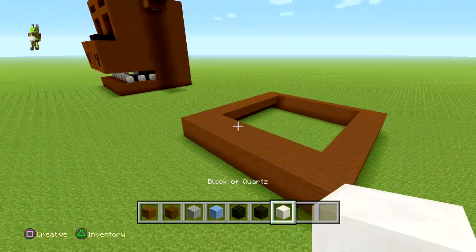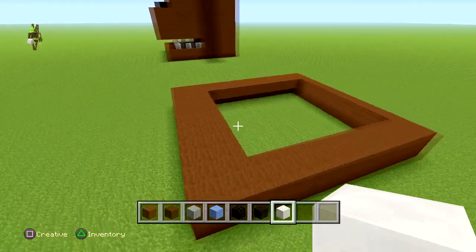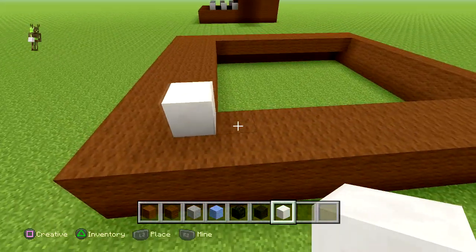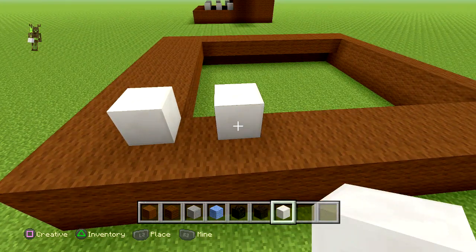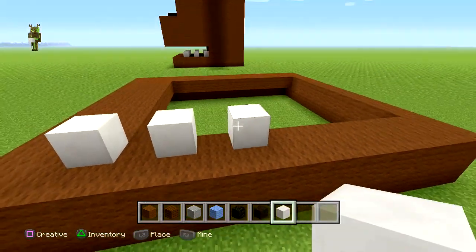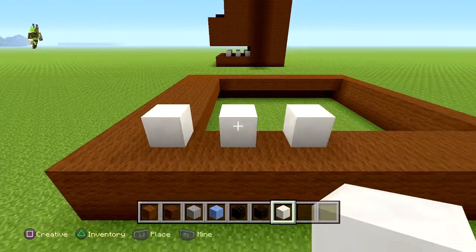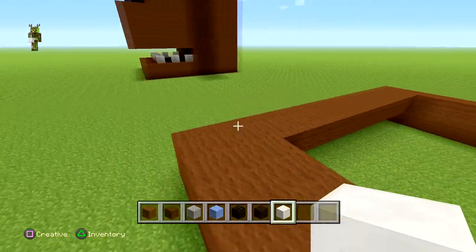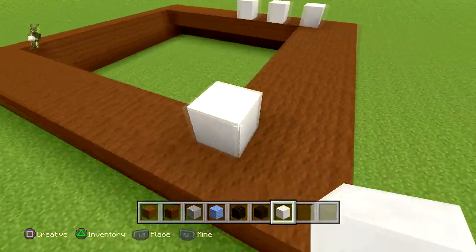And what we're going to use for the teeth is obviously the block of quartz. Now we're going to start here, right in this corner, right there. And we're going to count one, and we're going to have one space, then one, one space, and then one. So we should have three altogether with two spaces in between there. We're going to do the same at the other side. So this is going around to the right hand side.